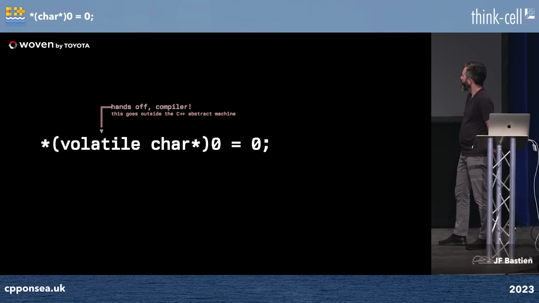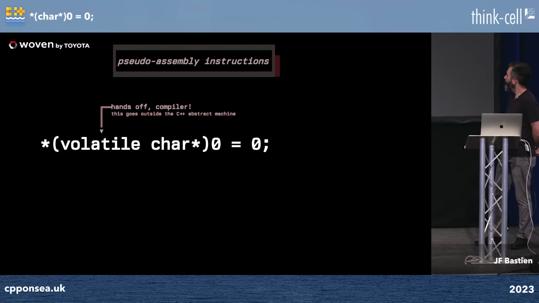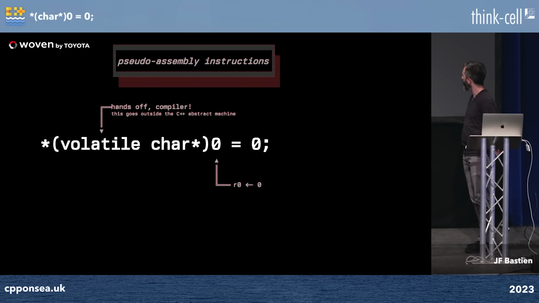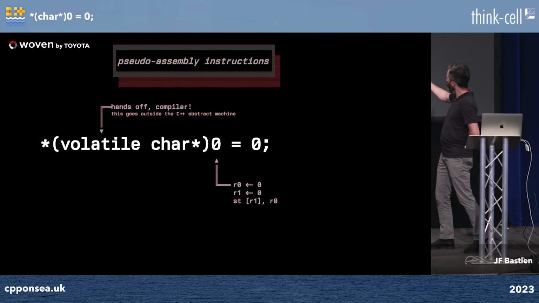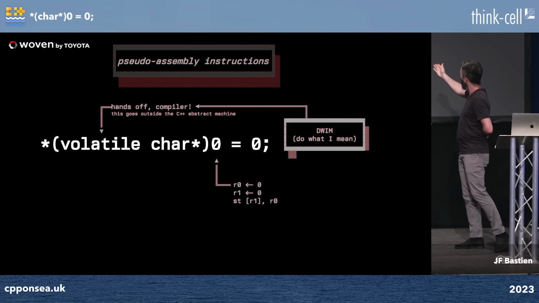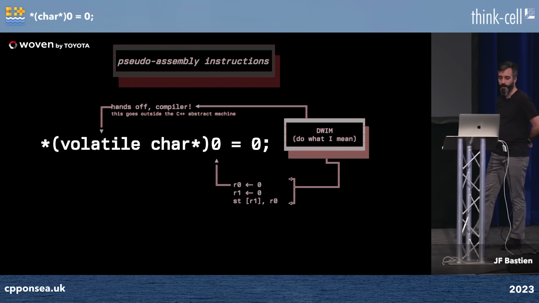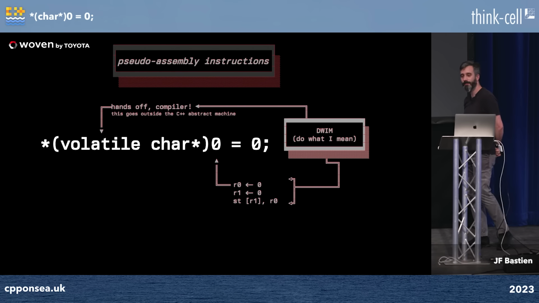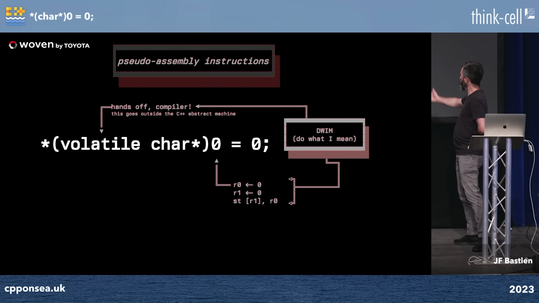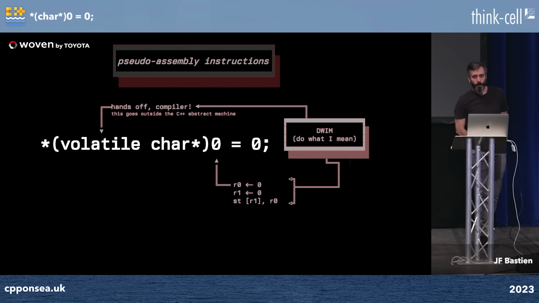But, you know, like volatile says, just hand off my code, right? So let's do some pseudo assembly of what that actually does, because I like pseudo assembly. You store the value 0 into register 0, store the value 0 into register 1, and then you store into R1 the value R0. This is "do what I mean", my intent with using volatile. And that's a valid intent, I think. You just want the compiler to do whatever you mean, and the hardware to do that, and so on. And this is pseudo assembly that I think is what ends up in most programs. Okay, cool.